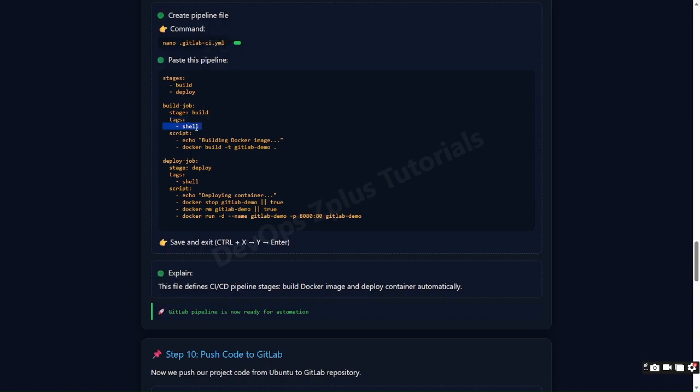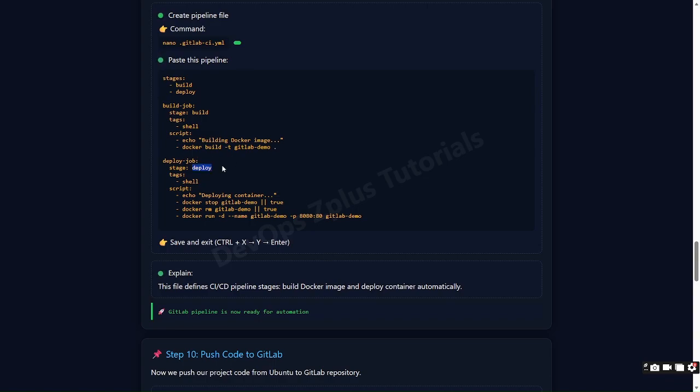Okay, after that under the script you can see building a Docker image: docker build -t gitlab-demo . This is a normal Docker build command. The next one is the deploy job. Under the deploy job there is stage deploy.